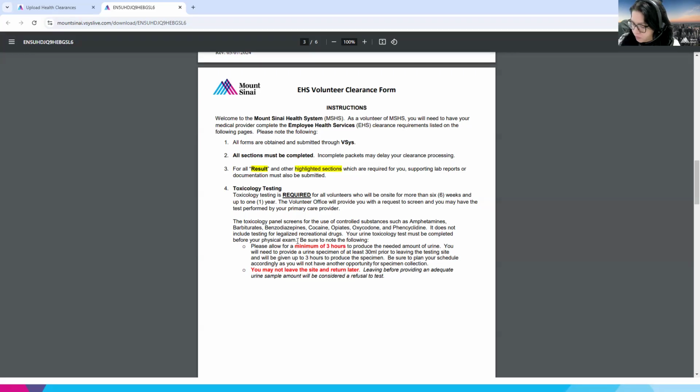And also, I want to remind everyone, the drug test is only valid for 3 months during the onboarding process. So, for example, I had a volunteer that did a drug test in February and then started submitting onboarding materials in November. That February drug test that was done is no longer valid and had to be repeated. So keep this in mind in terms of time frame when you're submitting everything.